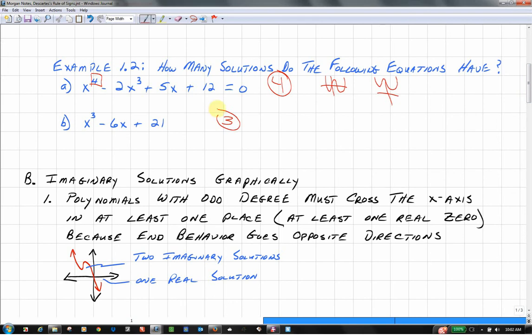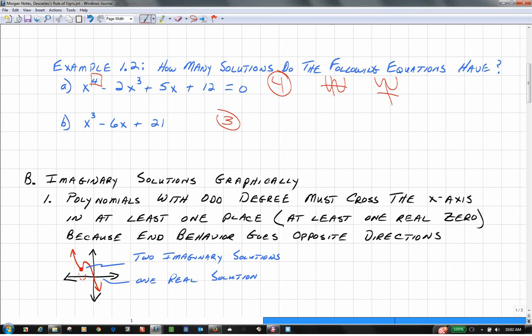All right, so moving to the next thing, imaginary solutions. One thing that is going to clue me in that I'm going to have imaginary zeros is when I have one of these. We're going to learn this in a few days. Like this point here, that's a local minimum. And notice if it was longer, it would actually come down and cross the x-axis. But it's not. It's staying up above the x-axis. That would be an indication that I am creating a couple imaginary zeros. Just like when I drew this quartic over here, you can see that those 2 blips don't touch the x-axis. They would be creating imaginary zeros. So that's graphically how you could tell that that's going to happen.